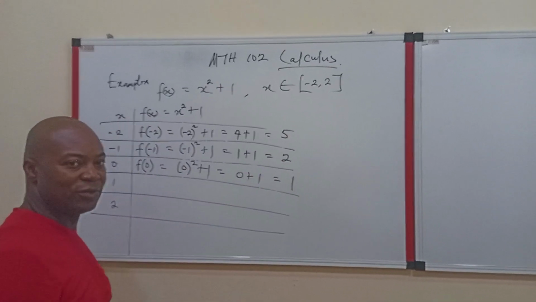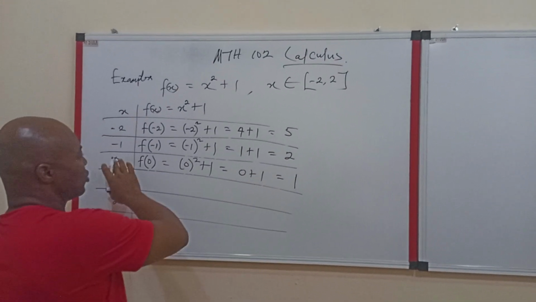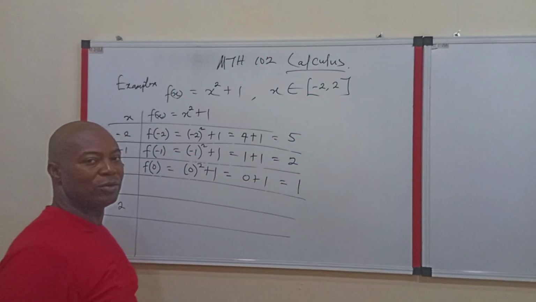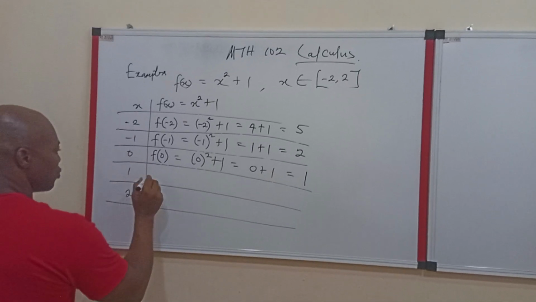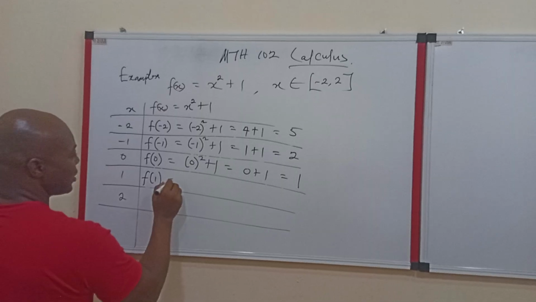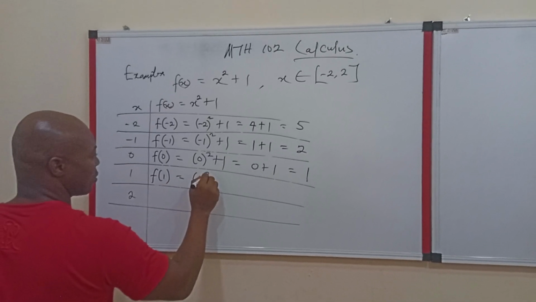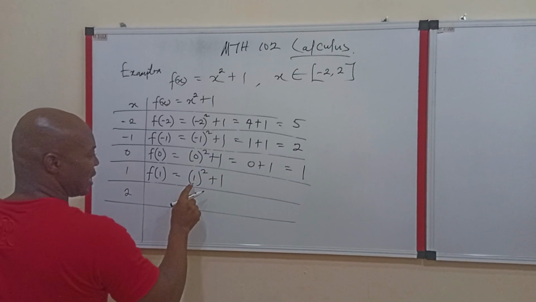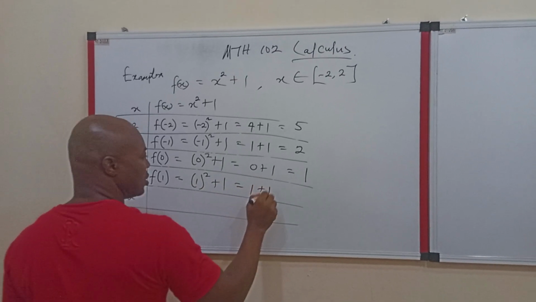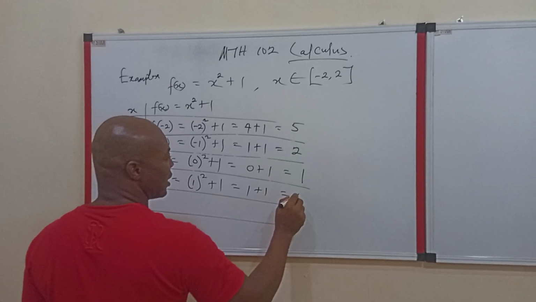This one then is the range values, so it is the output. When this one has taken x values, what comes out is the output value. That is how a function is. So this one now, when x has taken 1, what will happen? It means we will write it like this. Then 1 times 1 gives you 1, plus this 1 again, so that we get 2.